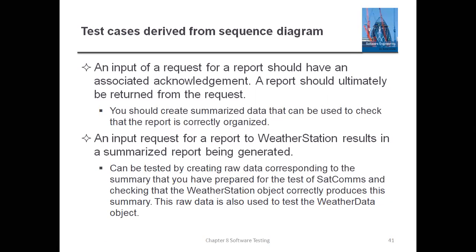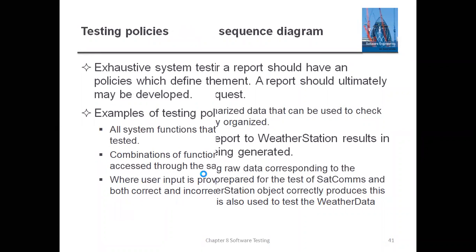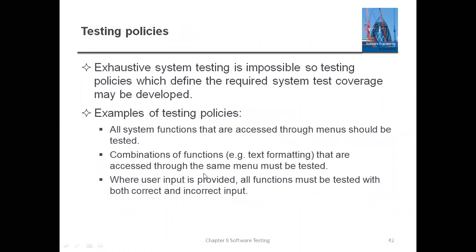The expected output is that it will merge all the reports generated before and show the result. If that is not happening, the test case has failed, and you are going to send this module back to the developer to develop it once again. So this is one kind of test case derived from your sequence diagram.